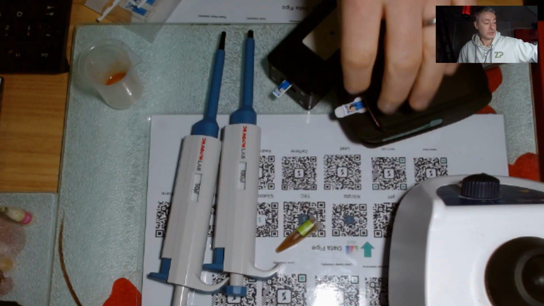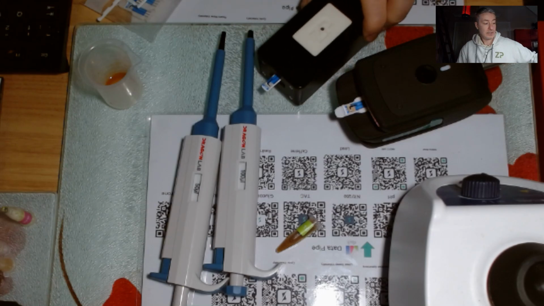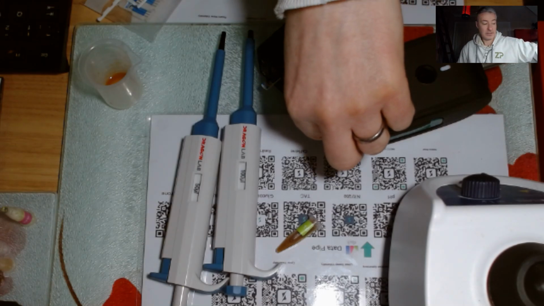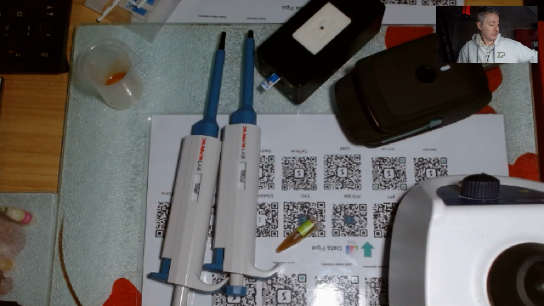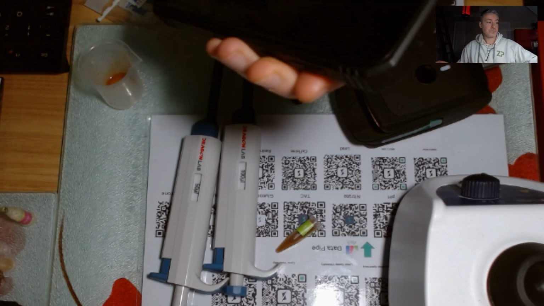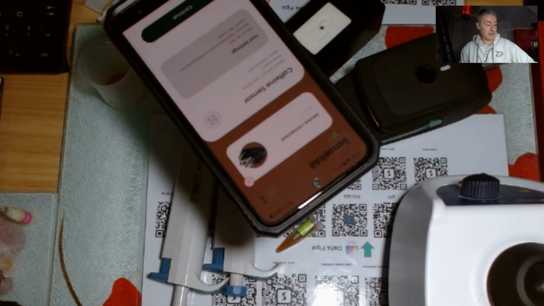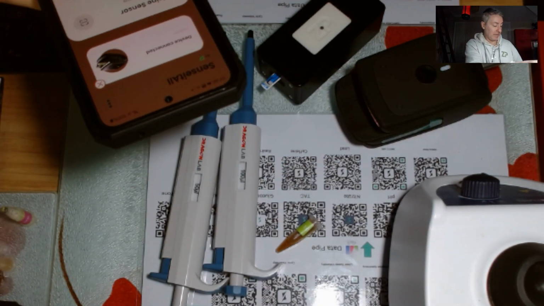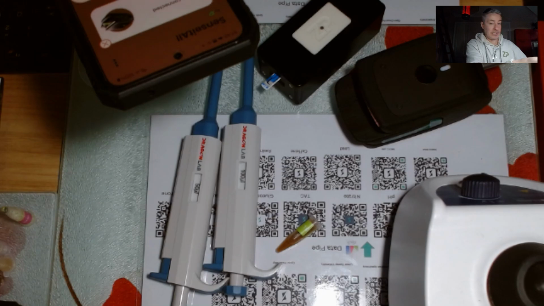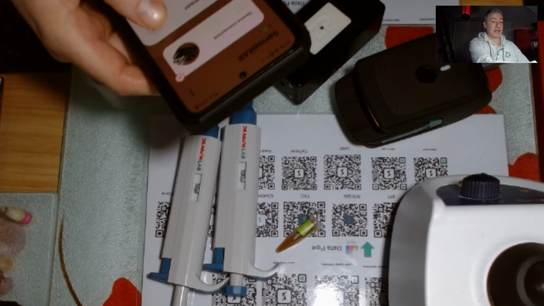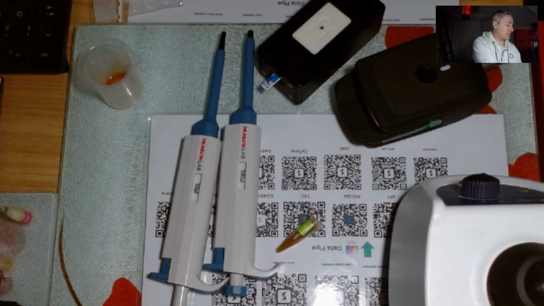In fact, what I'll do is I'm just going to take out that sensor for a second, put it to the side. I'm just going to take the app, which I have here on my phone. So at the moment the app is in caffeine mode. We've also got a caffeine sensor for this. I'm just going to try and get it into what I call ginger mode by scanning the correct QR code.